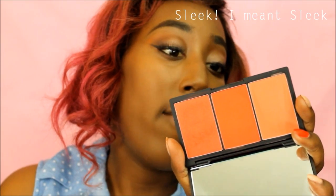Perfect. For blush, I'm going to use my Sigma Quad palette, and I'm going to use Furnace and Bonfire. It's these two colors, and I'm actually just going to lightly mix them together again on my contour dome brush, and just dust off the excess and lightly apply it to my face in a circle motion again.